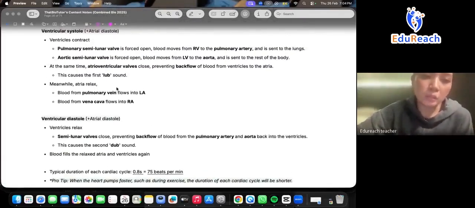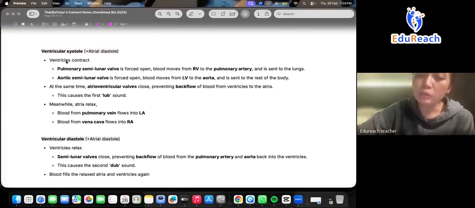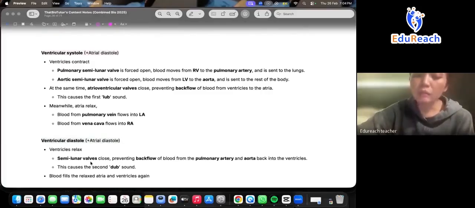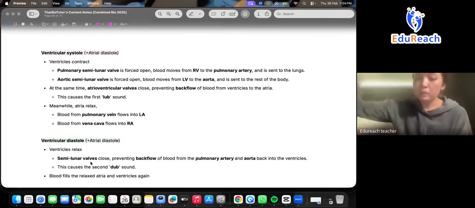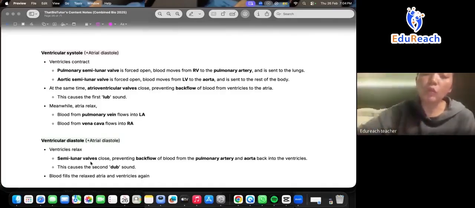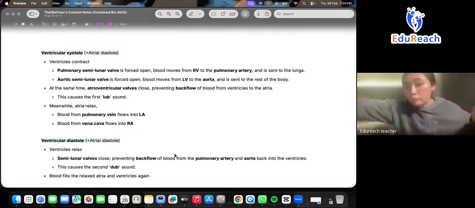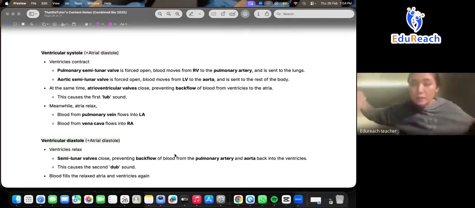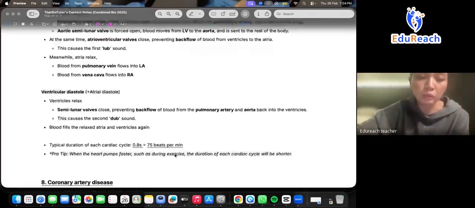But just as a reminder, whenever ventricles contract or relax, valves would either have to be open or closed. Whatever it is, we have to ensure the unidirectional flow of blood, to prevent the backflow of blood. So certain valves have to open to allow blood to flow through. The valves at the back have to close to prevent any backflow of blood. So just be mindful of that.